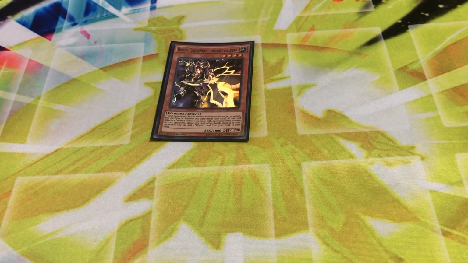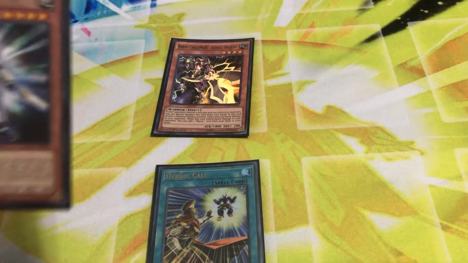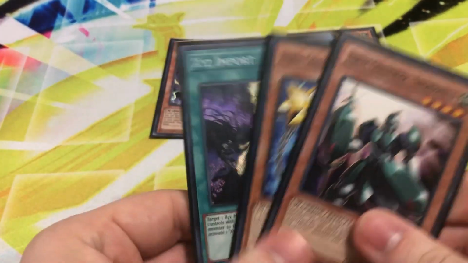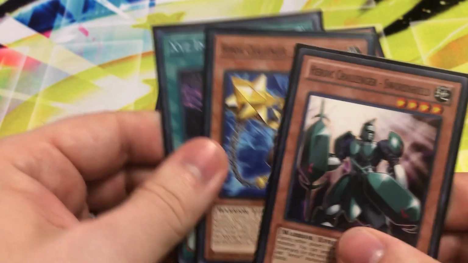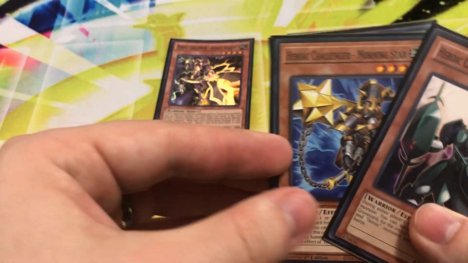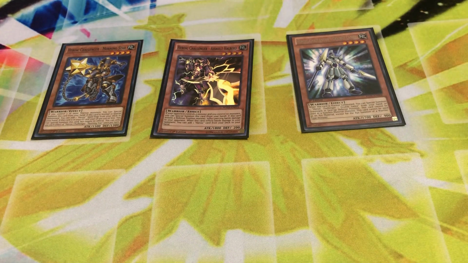Alright. Next, we are going to activate Heroic Call. So this allows us to special summon a Heroic from our hand. We're actually going to special summon Double Lance. This goes to grave. Now, you may be thinking, but why did you not summon the Morningstar? I'll tell you why. Because Morningstar has another effect, where if we control 2 or more warriors, we can actually special summon it from our hand. So that's exactly what we're going to do. So we're going to get Morningstar, because we control at least 2 warrior monsters.